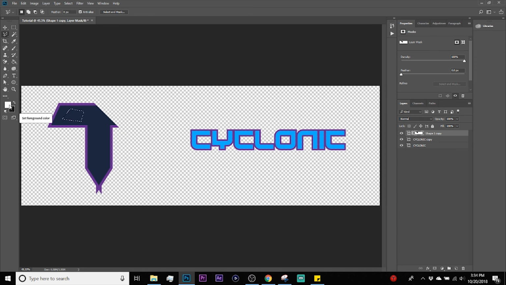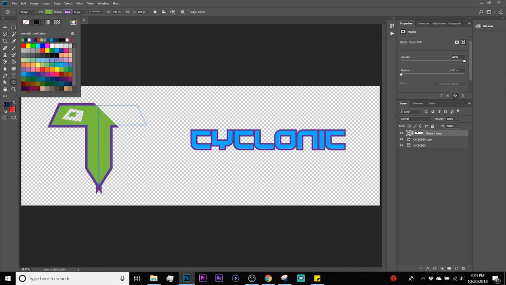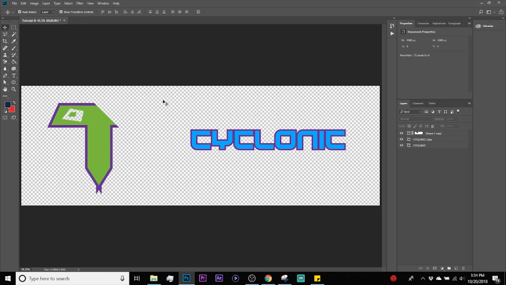So I'm going to make sure my white is my foreground color, and I'm going to hit delete. And then you'll notice that area, well, it's a little hard to see over here, but that area will turn black. But you can also go the inverse way. So now if I want to come over here and do something like this, and I just want that little inside part to show, you can go back, click on this mask, and flip the color. So now I want to delete black and go to white. So now if I hit delete, it shows back up again over here as part of that. And just to show that it's not just showing black because this was black, if I go ahead and change this color to green, both turn green. So I feel like that's pretty useful.